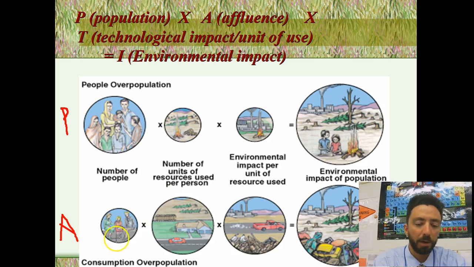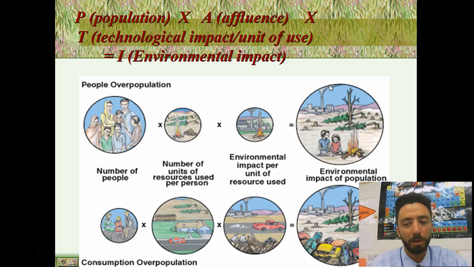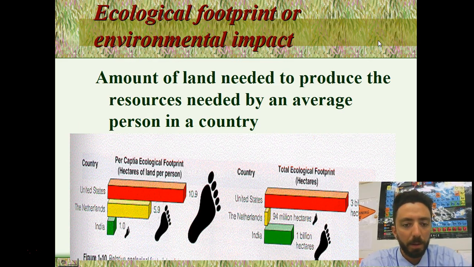On the other hand, in our affluent or consumption societies, we have a small family, but they use up a lot of resources and generate a lot of waste. And so you end up with a really equivalent impact. It's not really mattering whether they're affluent or poverty-stricken. They each have some negatives that lead to a large impact.